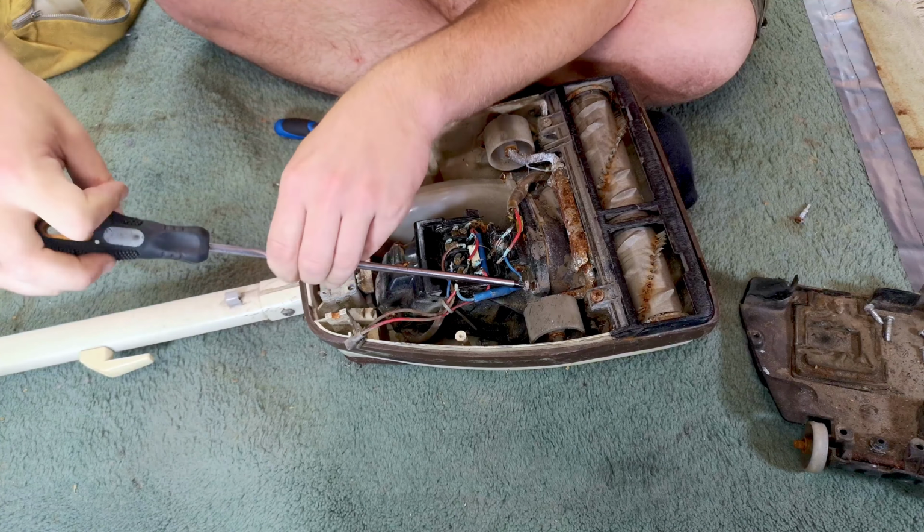I also forgot that this is a one piece on these moderner ones, so we have to come around to this side, push the locking tab back on the carbon brush holder and push down to release it and hope it doesn't snap, and then we can take the carbon holder out. Or we can withdraw the brushes as well. Original, genuine Hoover brushes. They can certainly be saved.